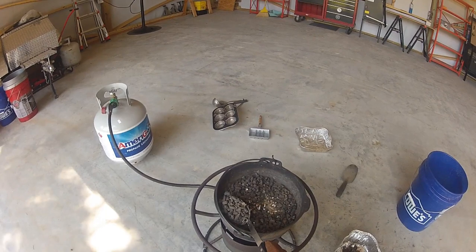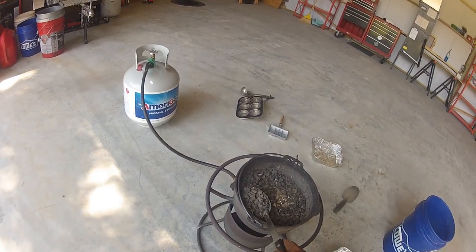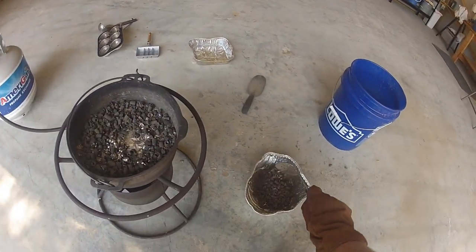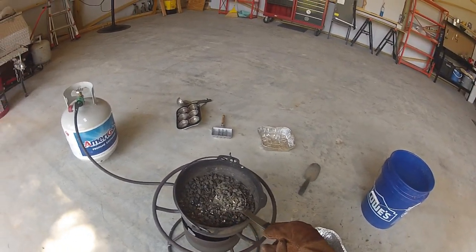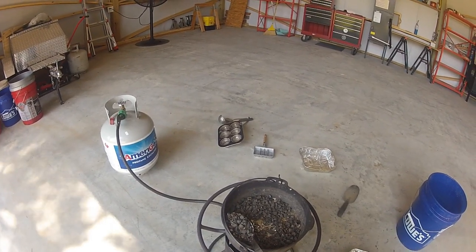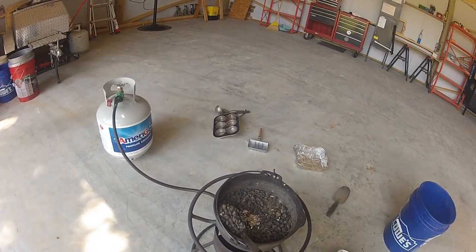I can see there's a little bit of stuff I lose inside the bullets, but for the most part it's out of them. When I get this all out, I'm going to put another batch right on top and melt it in. When I brought it home the other day, I got it all cleaned up, put it in a bucket and weighed it — 130 pounds of bullets. I'm hoping when I get done melting these all down, I'll end up with somewhere around 90 pounds of pure lead left over for making bullets.